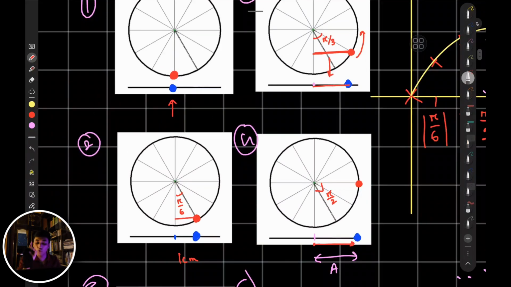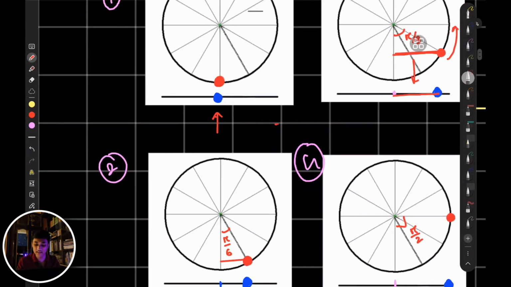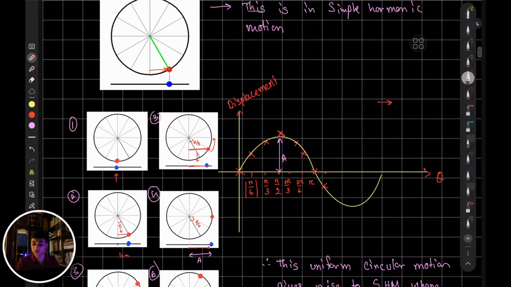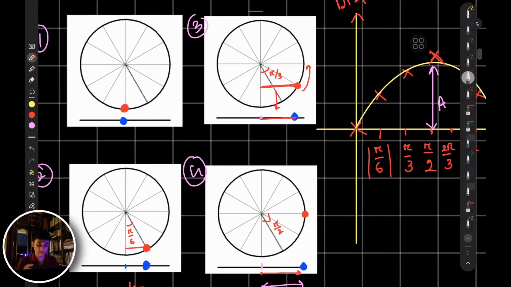Because if you go by the definition, and I take this direction as positive and this direction as negative, then for this blue bob, if I take the maximum displacement and analyze from this position, here the bob is going to accelerate towards the equilibrium. Over here acceleration is 0.